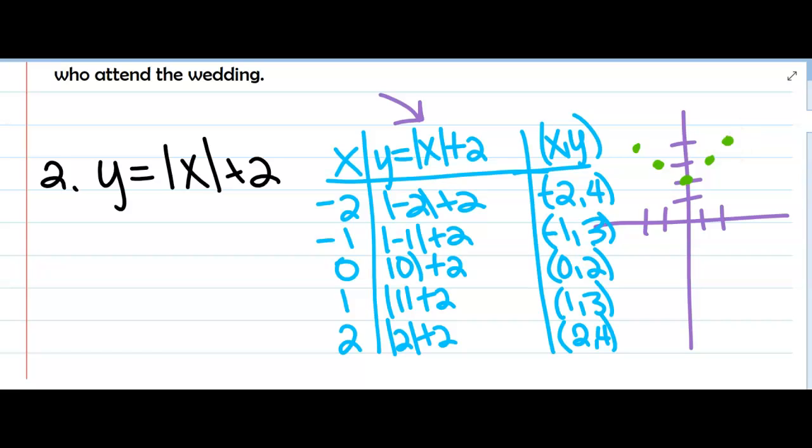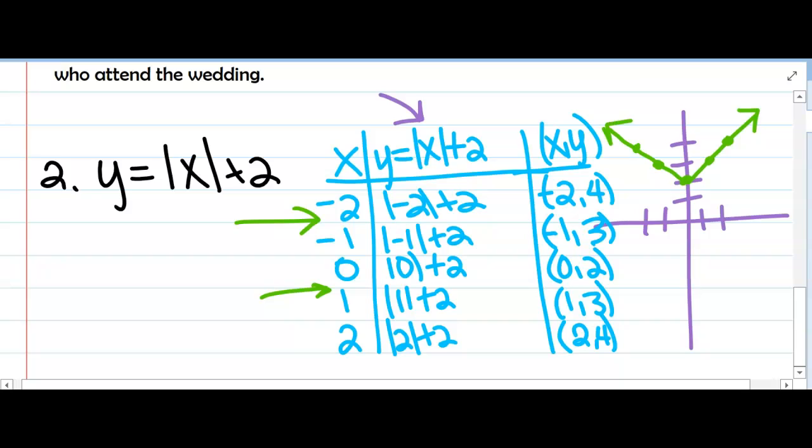Now, just like before, remember, although I didn't plug in 1/2, I could plug in 1/2. Although I didn't plug in -1 and 1/3, I could have plugged in -1 and 1/3. But if you look at this graph, it's not one straight line. It's a line that comes down and then it actually gets kicked back up here. So the absolute value graph is going to look like that.